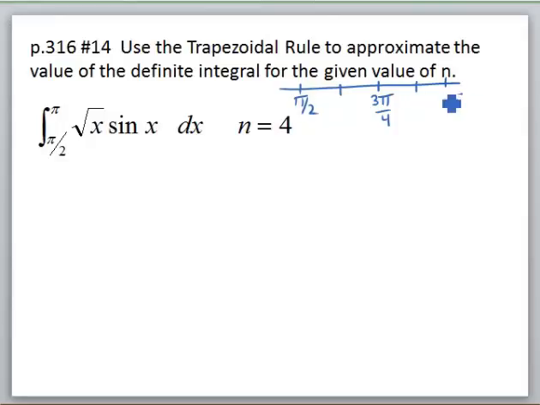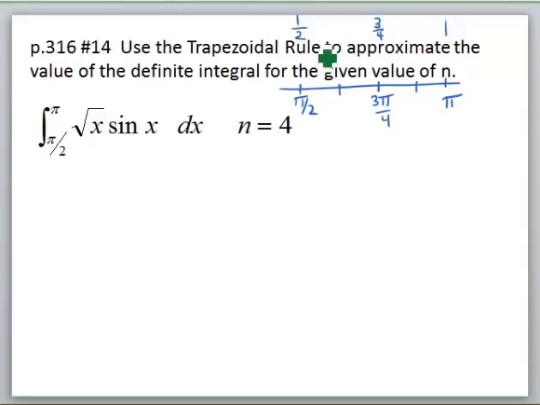Now, if you notice, I started to break this line up, and I wanted to go ahead and do that because we're talking about breaking things up into 4 subintervals. Some of you might have trouble breaking up pi over 2 to pi into 4 subintervals, but really think about this as being 1/2 and this being 1. If you were going to find values in between, you'd say, well, what value is between 1/2 and 1? And you'd say 3/4. So that's why I've written 3 pi over 4. And then what value is between 1/2 and 3/4? Some of you would have problems doing that.